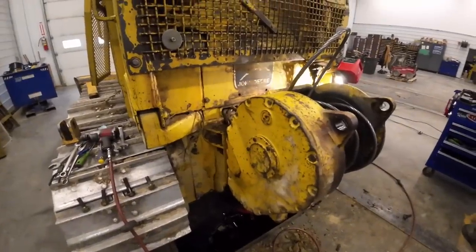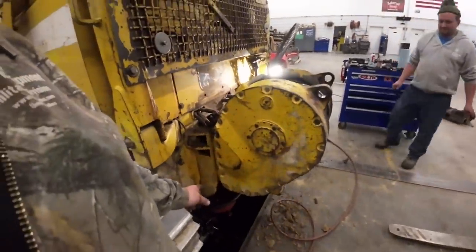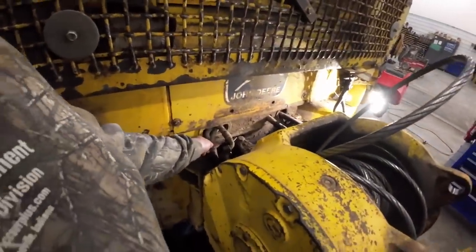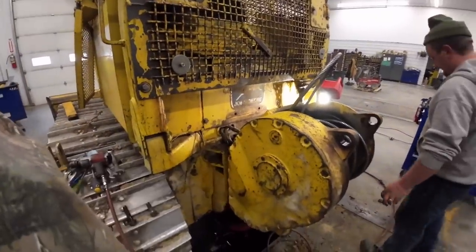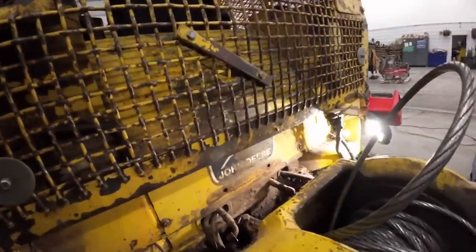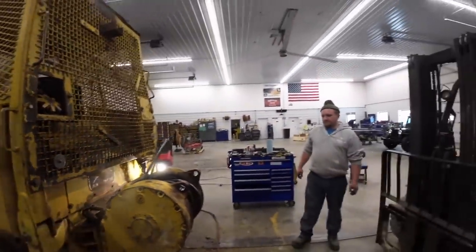Alright, got all the oil drained out. I took the main big drain line off. Kevin's got the top two lines out. We've got two more lines for the power-in and power-out function — we'll have to pull it back a little to get those loose. The one was trying to spin inside itself — what a dirty old mess. We might fire up the little pressure washer and clean that out before we take that plate off.